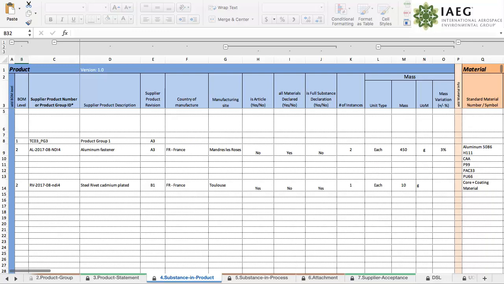Moving along, we have the mass field, which identifies the weight of the product or the subproduct, and then the UOM, which identifies the unit of measure of the mass of the product or the subproduct. Once again, a drop-down menu is available, which allows you to choose percentage, milligrams, grams, or kilograms. However, other data may be entered in. The last section of the product field is the mass variation plus or minus percentage. This identifies the positive or negative variation in the product mass as a percentage of the mass value.